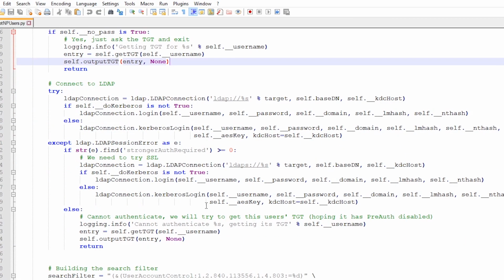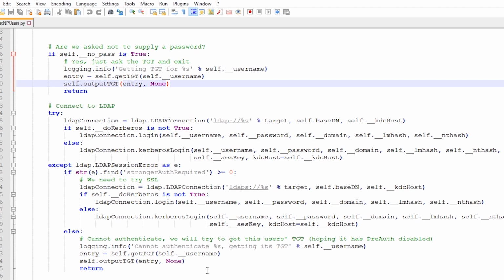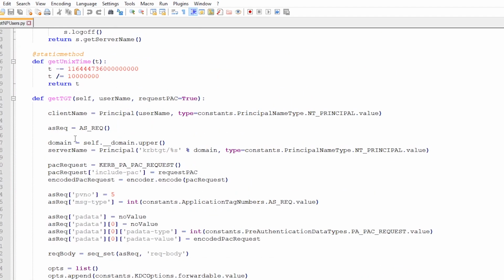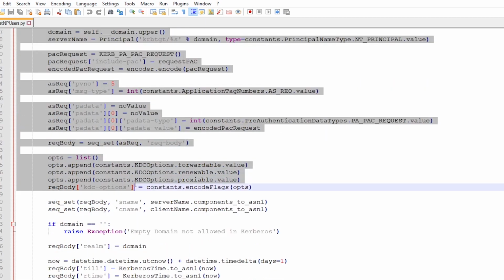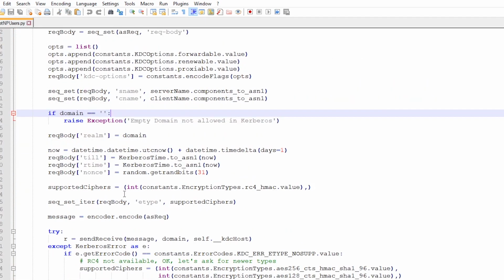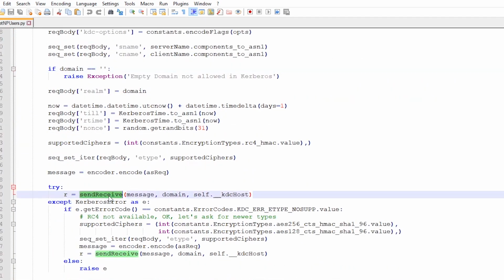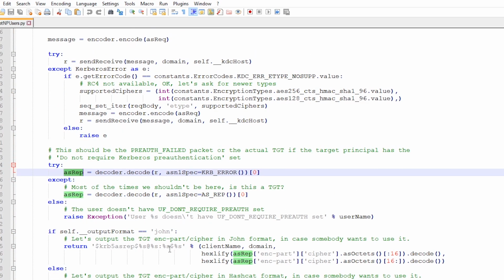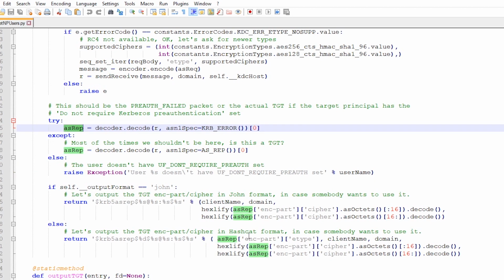So anyway, that covers the Impacket script and how it actually finds user accounts that are vulnerable. So what does it do when it finds a user account that's vulnerable? It builds all this stuff, which is basically just a Kerberos authentication request, and then it sends it to the server, which is what we're doing here, send receive to the Kerberos server. And then it gets a response in this ASREP format. And then to actually give us that password hash thing that we saw, which again isn't technically a password hash, it just looks at the encrypted part of the message and then outputs the cipher.